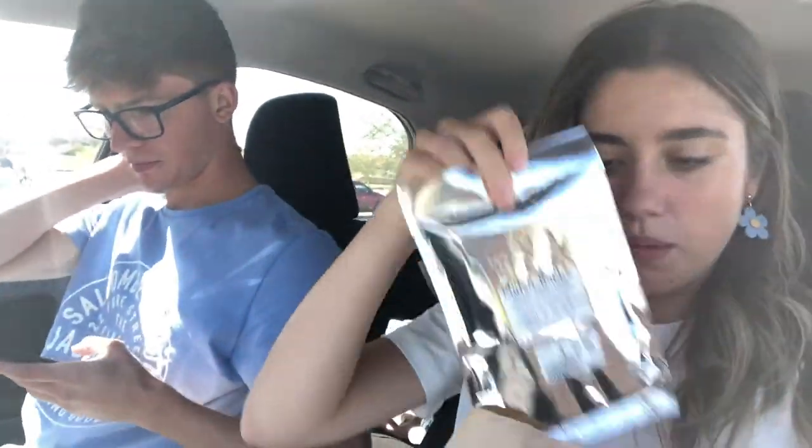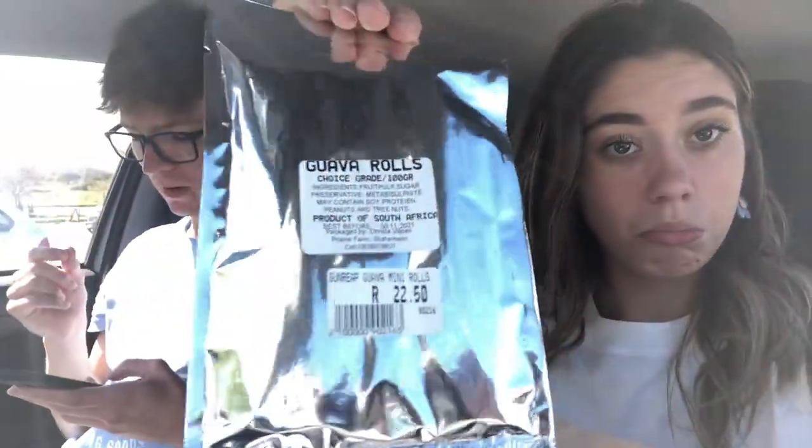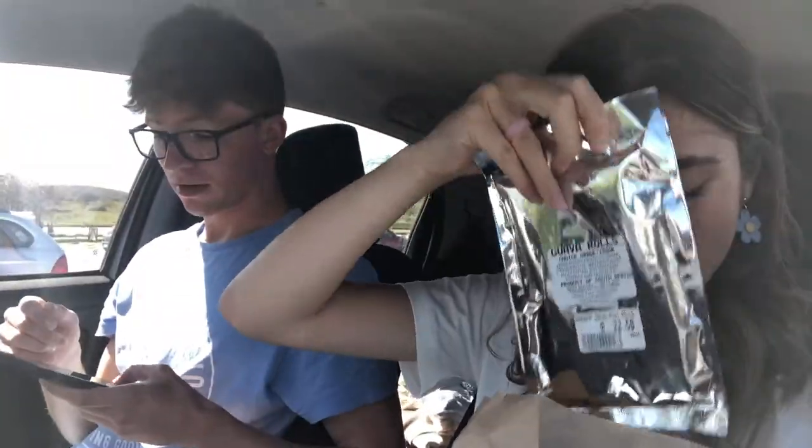We also got some guava rolls. Yummy. Apparently they're nice. They are. And then what's in here? Lalibela. What's in this? You couldn't have put it in the bin. Okay, that rubbish. Great. And then Jared also got some biltong. What did you get? It was like a dried meat of some sort. It's biltong. Is it biltong? It is. It was kind of curly, that's all. It's like chutney bites. Ah, nice.